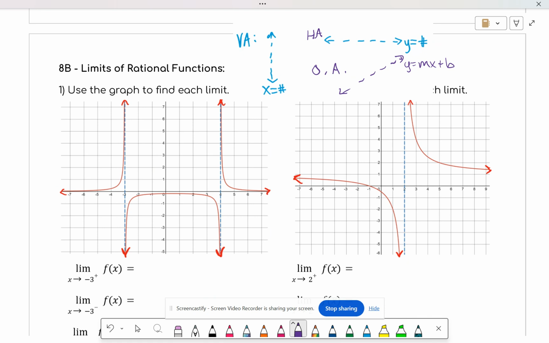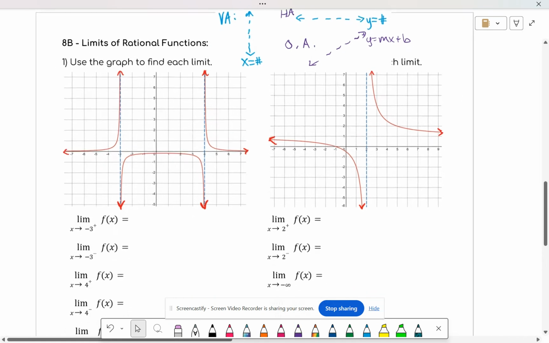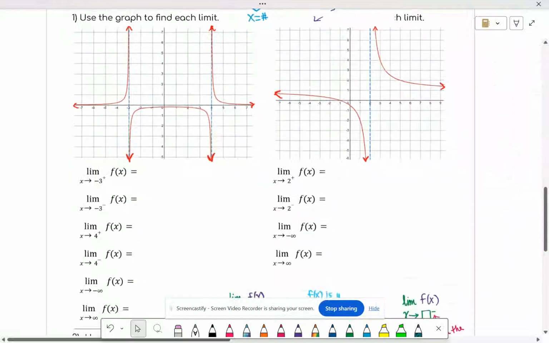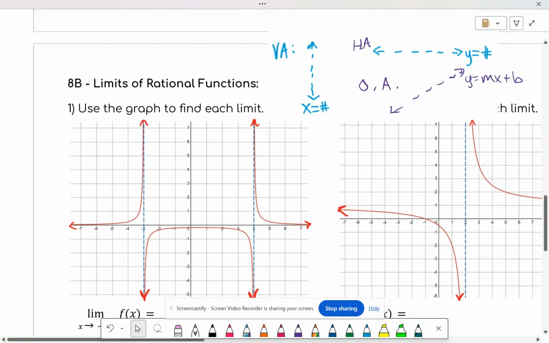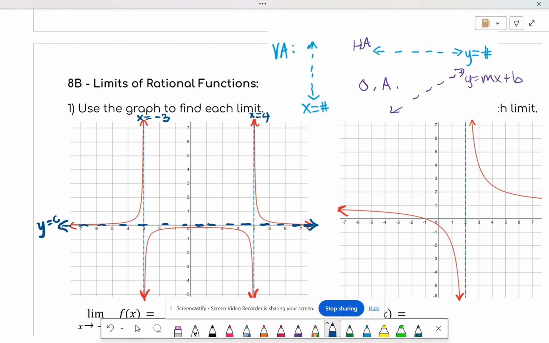Okay, so knowing that, the other thing that we wrote in our notes was about what a limit means, but let's come back to that. First, let's just label our asymptotes. So I have a vertical asymptote here at x equals -3. And then I have a second vertical asymptote at x equals 4. And then I also have a horizontal asymptote that's right along the x-axis, but I want to write the equation of the line because that will help me later. So y equals 0.